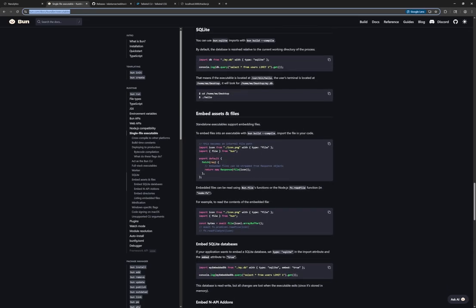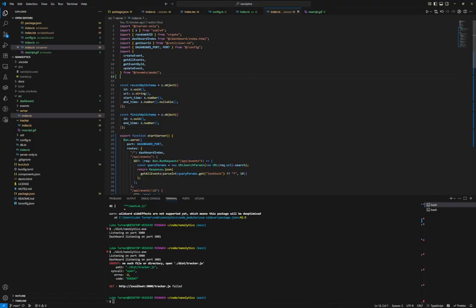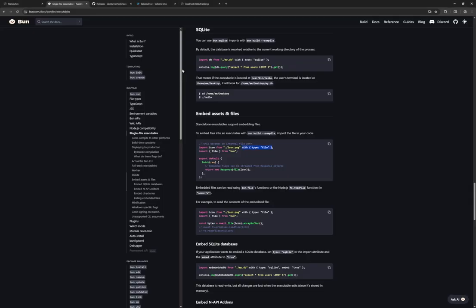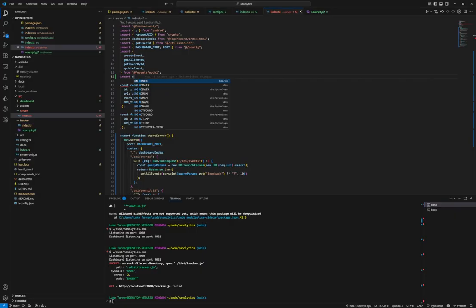So this embed assets business. And so we're going to want to use this with type declaration on here. So I could do, say, import noscript from @tracker/noscript.gif.